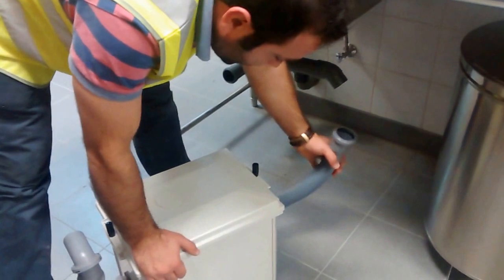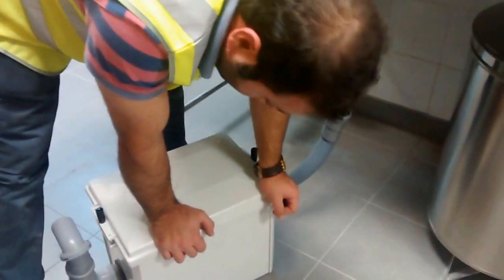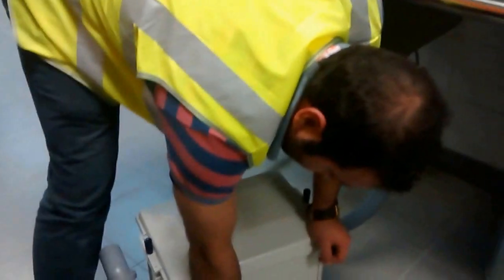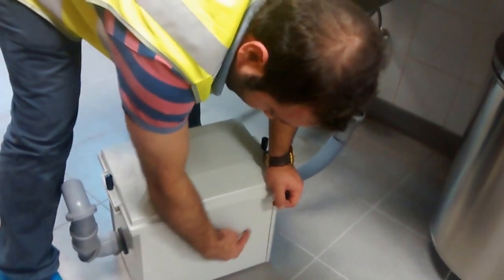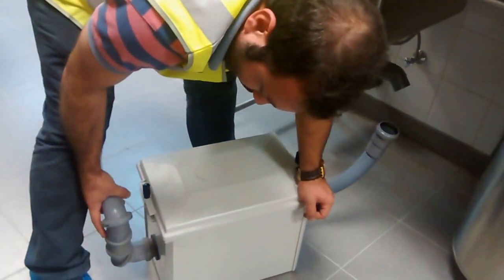Here water will enter. It will contain grease and sludge. By specific gravity the grease will go up, and also by specific gravity, after a while the sludge will go down, and here will be the outside.